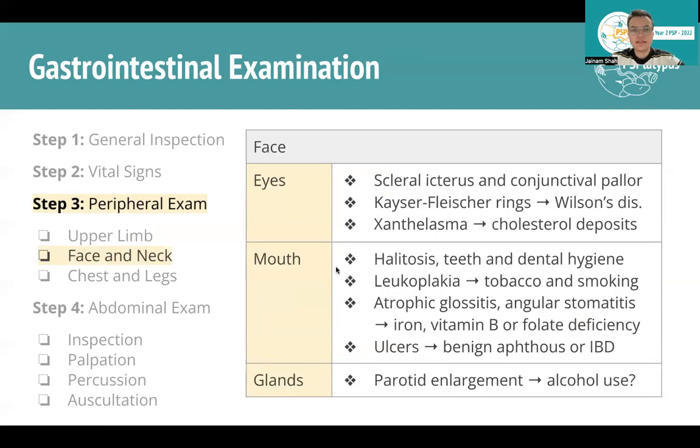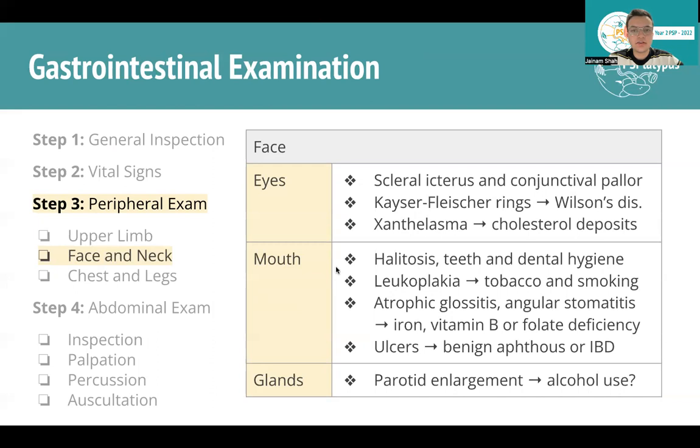Then when you look at the face, you're again following the same procedure of looking at the general face overall. So again, looking for jaundice, anemia, that kind of stuff. But then you move specifically onto the eyes. So I would have discussed how to look for scleral icterus and conjunctival pallor. If you want to look for, for example, conjunctival pallor, you have the patient pull their eyelids down, or you can do this on them and then have them look up so that you can look at the whites of the eyes. The pink of the conjunctiva.